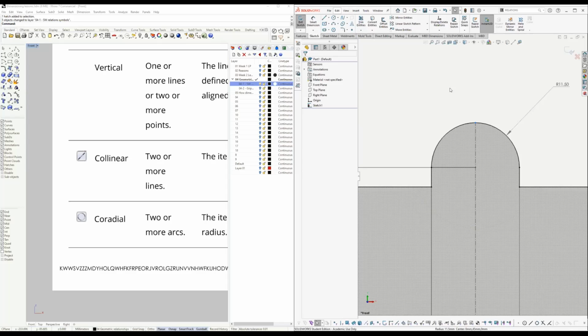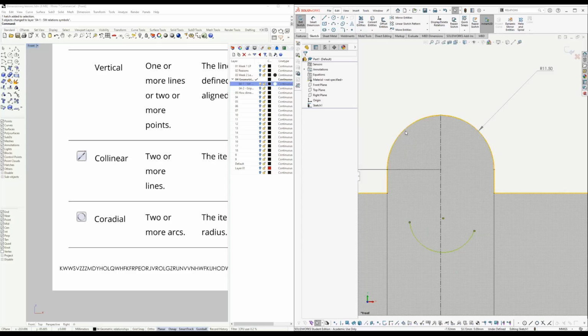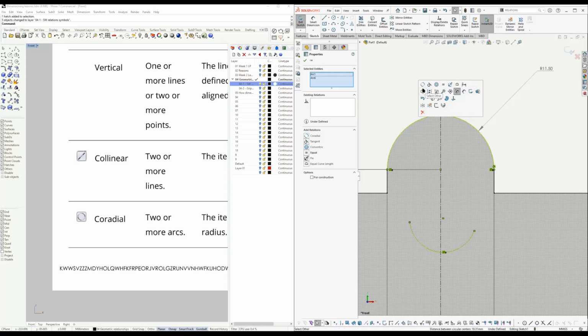Okay, I'm going to do that again. So I'm going to create an arc out in the middle of nowhere here. And now I want that arc to be sharing the same center point. Those two must share one another, and I want it to be the same diameter or radius, in this case radius. So if I click on this arc and that arc and I say make co-radial, that's what it does.